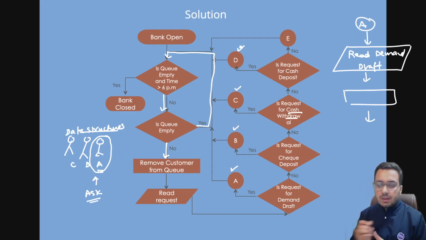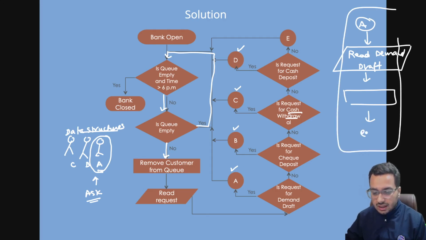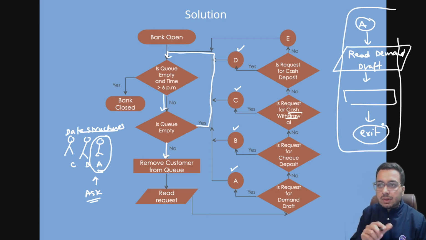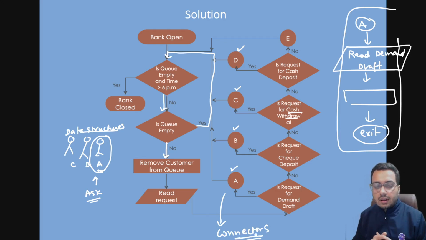Sometimes in a problem the flowchart can get quite big. In that case, you denote the other part of the flowchart like we are doing in this case, starting from A till we exit, or till we connect it to some other point. So we are making these circles, and these circles are known as connectors. They combine two different flowcharts, and there can be separate flowcharts for A, B, C, and D.